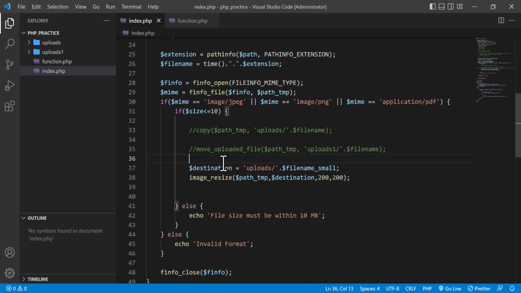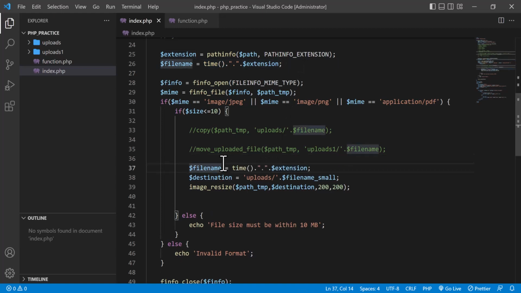So what will be the file name of the small? The file name of the small will be something like time, and with it I concatenate the small. So time hyphen small dot jpg or png, this type of thing will be the file name of the new small image that I am going to resize. Okay, so this is the destination. So I have the destination path, and I can pass it here. So automatically the file will be uploaded into the destination.